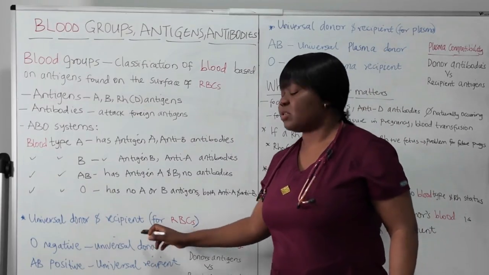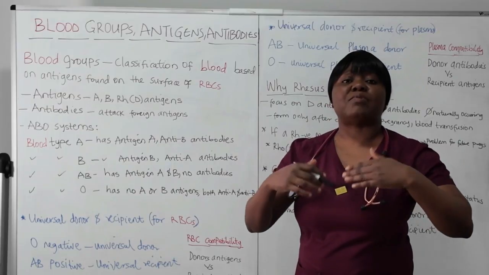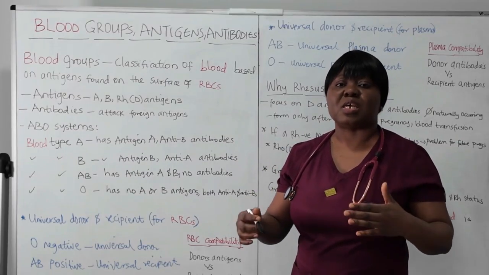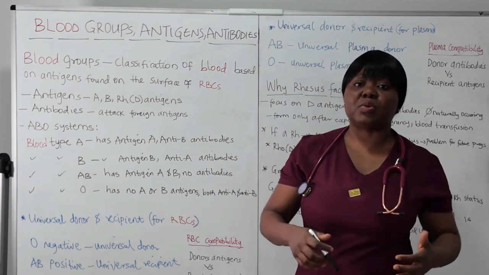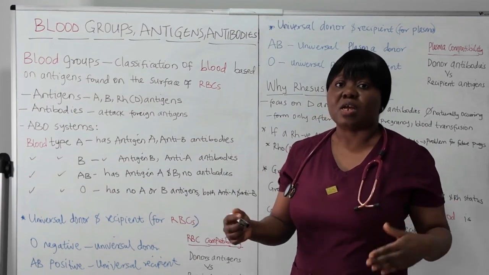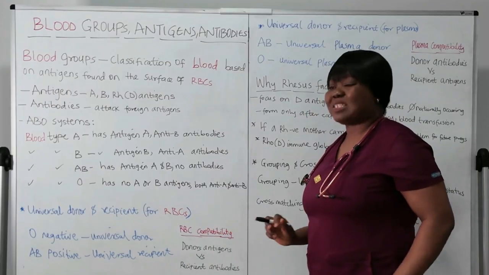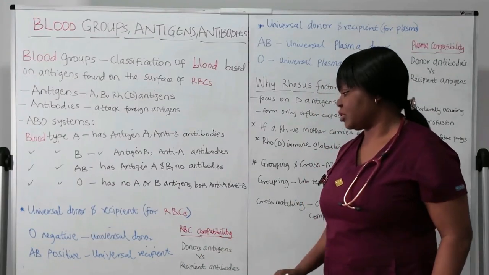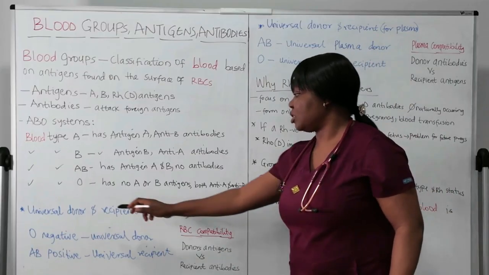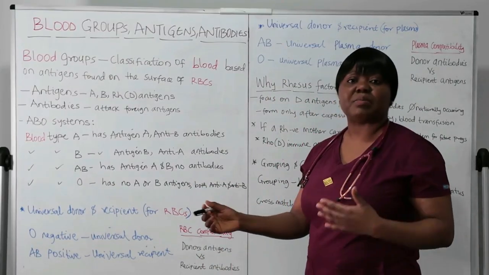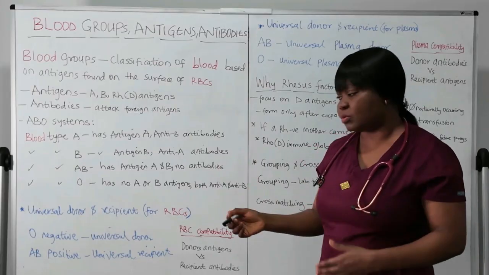Because of that, you are a universal donor because you only have your antibodies. And when we talk about reaction or agglutination, it is antigen against antibody or antibody against antigen. Antibodies cannot fight each other. Remember, for RBC compatibility, it is donor's antigen versus recipient antibodies. Now, what's the donor's antigen? It is O. O does not have any antigen. The recipient antibodies can be whatever the body produces.